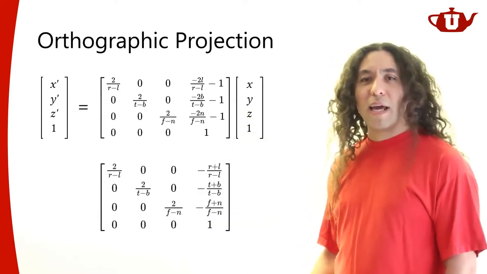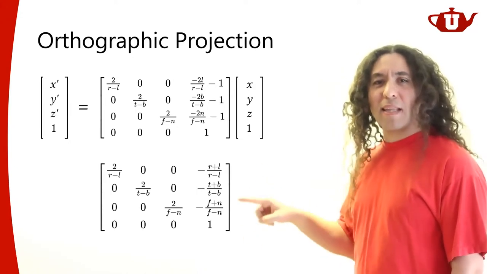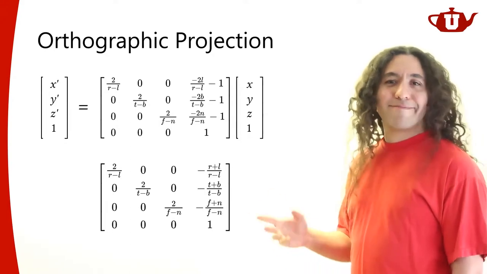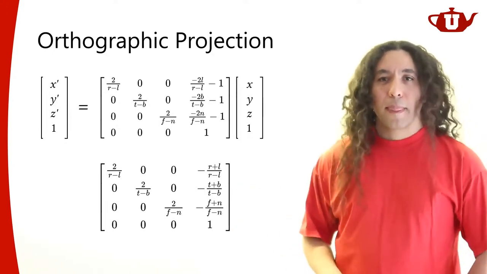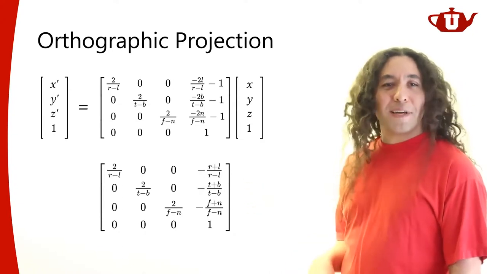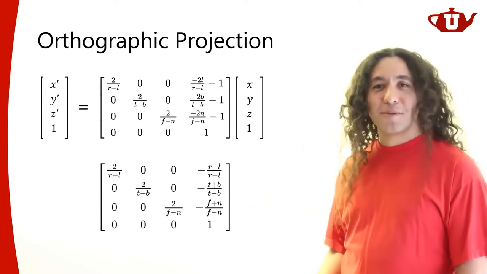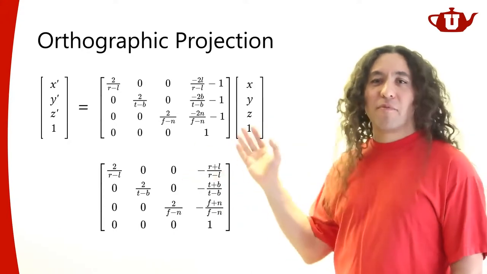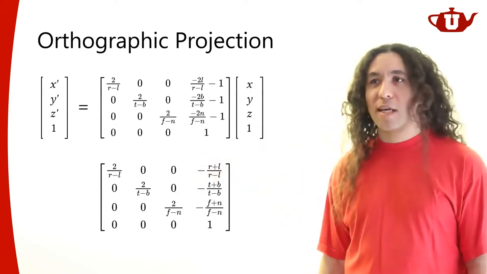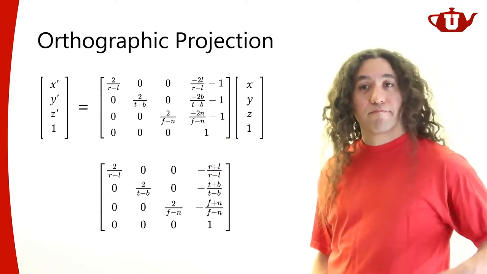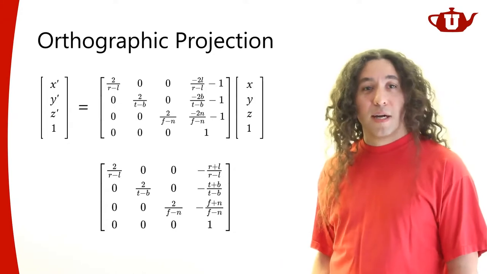But people typically like writing it this way. It's just a more compact form. It's the same equation, but it looks a little bit more ominous to me. It takes a little bit more to decode this one. So basically, I'm doing some very simple scale and translation, and this is how I'm getting my orthographic projection. All good?